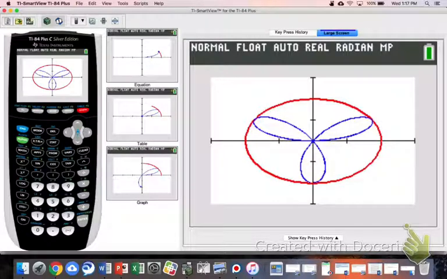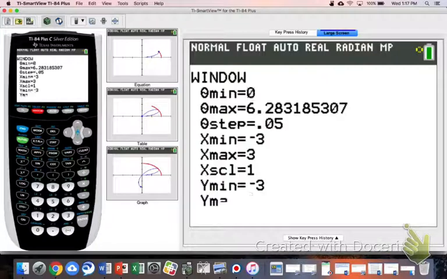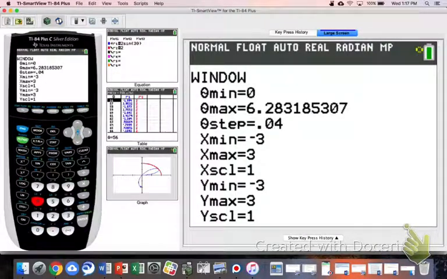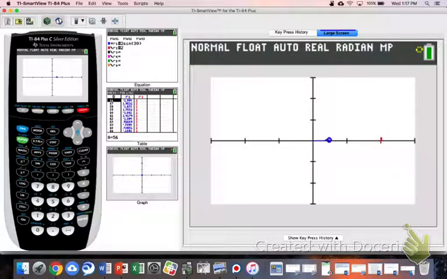It keeps going. How many times did the rose get traced? Twice. Two whole, I'd say 2 whole times, wouldn't you? Check it out. How about we slow it down a little more. 0.04. So here's a graph.